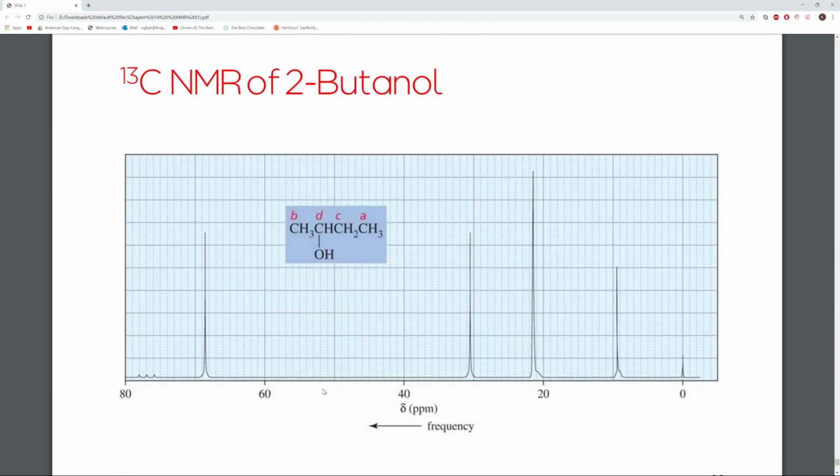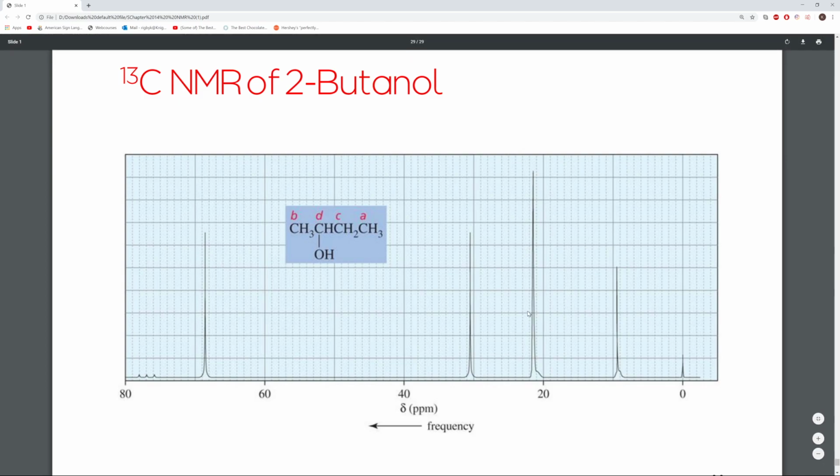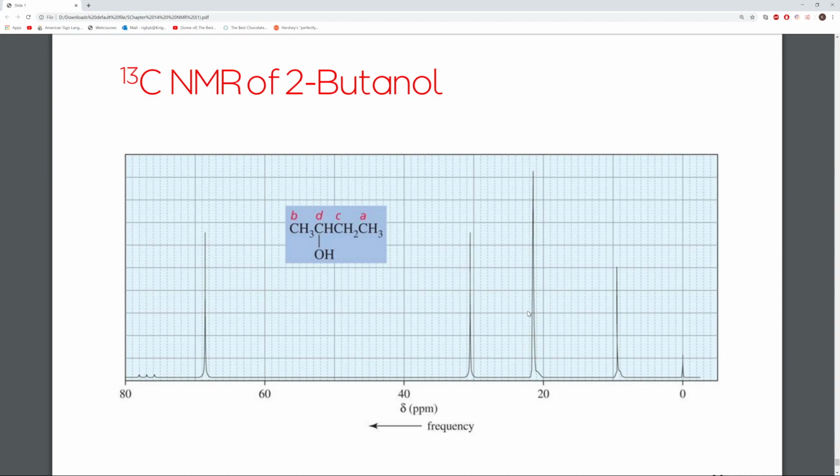Okay? And so here are some more examples. So we have different types of carbons, A, B, C, and D. I don't know why it's denoted like this, but all of these are going to have different shifts. Oh, I know. So if we're going from left to right, the one on the far left, the one shifted furthest downfield, that's going to be carbon D because that oxygen is pulling electrons towards itself, so it's going to be the farthest downfield. Okay?